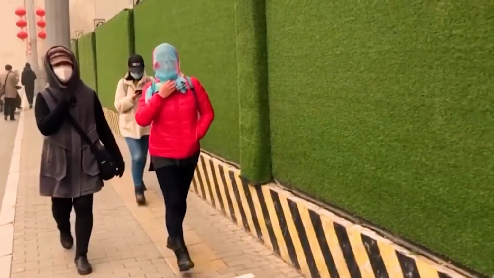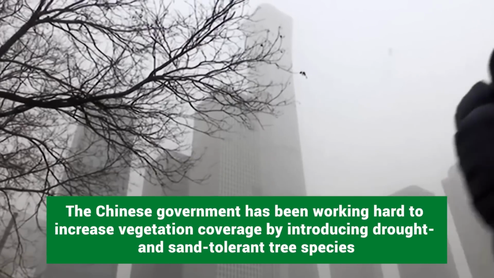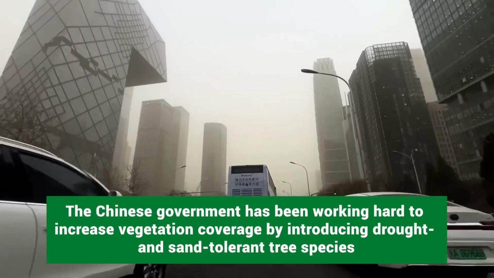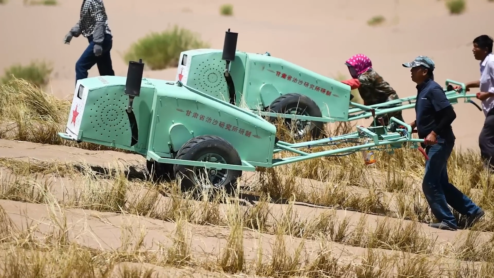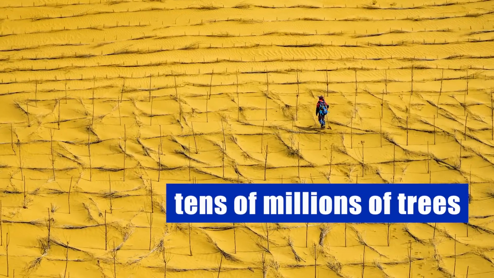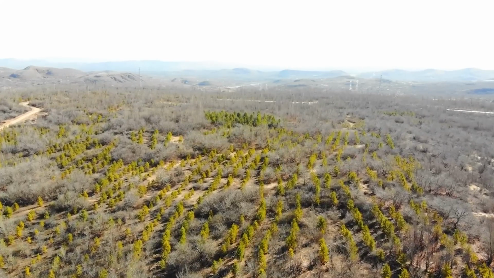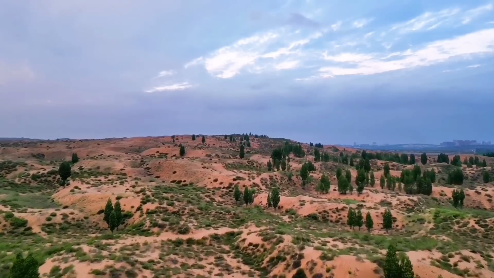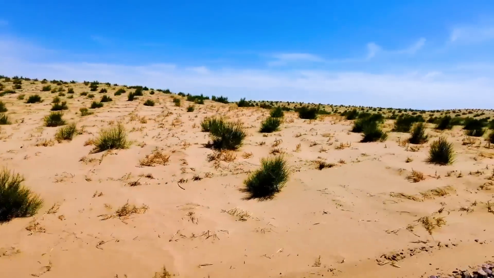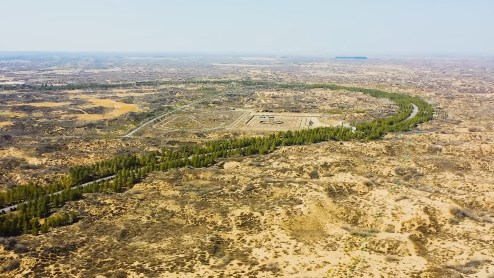In order to protect the ecological security of the capital, the Chinese government has been working hard to increase vegetation coverage by introducing drought and sand-tolerant tree species. In the past 10 years or so, tens of millions of trees have been planted in the Kubuqi Desert, and the green area is gradually expanding every year. At the same time, China also promotes the growth and recovery of grassland through measures such as sowing and irrigation. Today, patches of lush green grass can be seen on the edge of the desert, effectively slowing down the invasion of wind and sand.